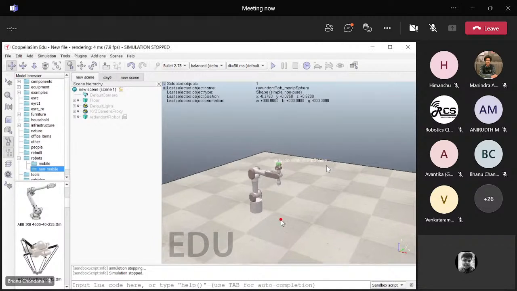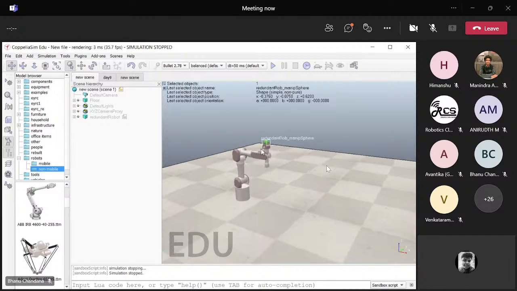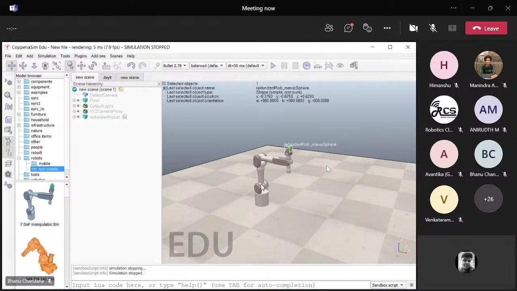So yeah, we'll get started. Here, this is a DOF manipulator, which is one kind of robotic arm, and here we use inverse kinematics. The main idea of inverse kinematics is that, using an external object, it will calculate the torque internally, and the robotic arm moves accordingly.